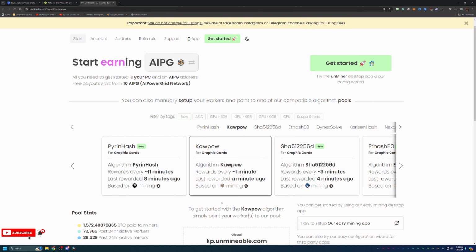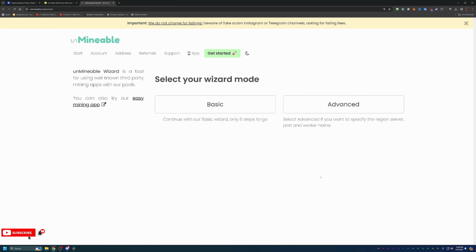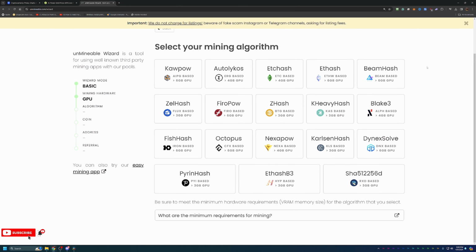But in this case, how do we start mining? Go ahead and select Get Started with our wizard, and as you can see, there's two options, Basic and Advanced. I will say Basic is sufficient for 99% of people watching, but if you're interested in specifying your region, server, port, and worker name, feel free to go with Advanced. Now I'm going to be going with GPU, but if you do happen to be using a MacBook or a CPU in a Windows computer, feel free to choose CPU. The only difference is you're going to get some different algorithms.